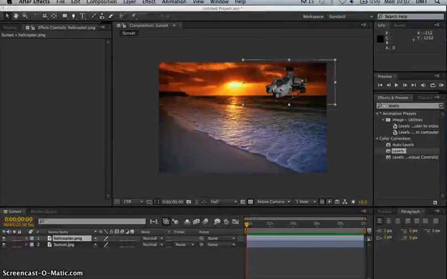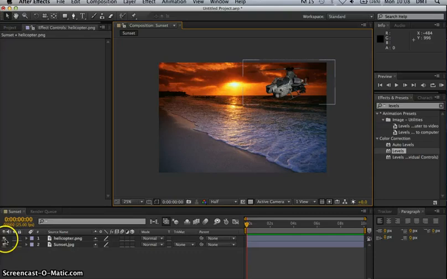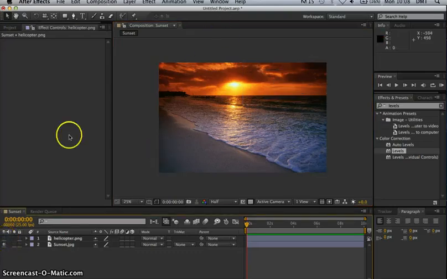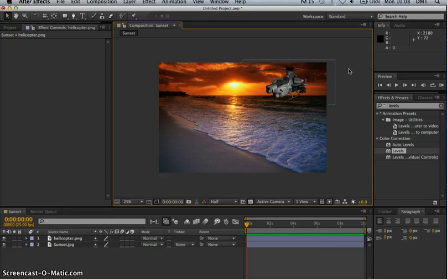Hi, okay, so in this tutorial I'm going to look at matching the colors of our foreground to our background. As part of compositing, what you usually end up doing, if I turn the foreground off for a second, is you have different elements. So we've got a background plate here, and then we've got a foreground element, which is this helicopter. A compositor's job is not just to take all these elements and put them together in one frame, but to match them up. And one of the things we have to do is match up the colors usually as well, and the luminance and so on.